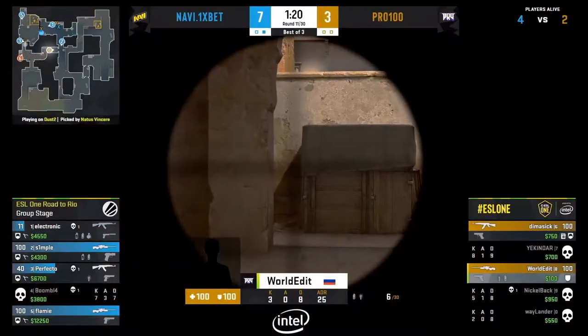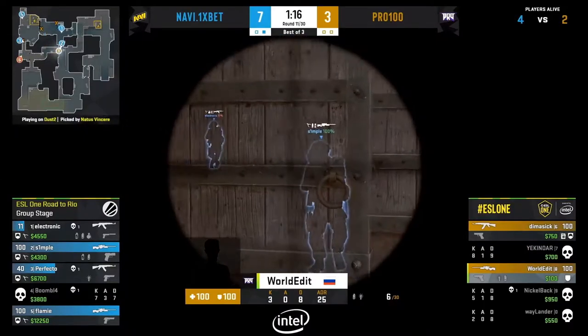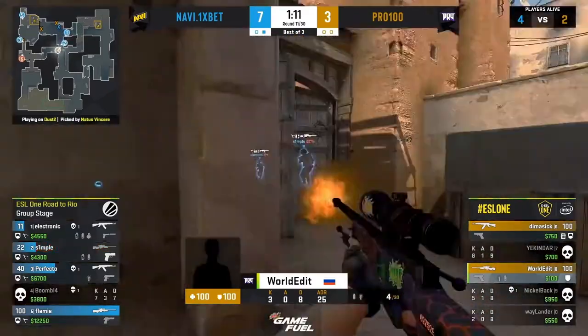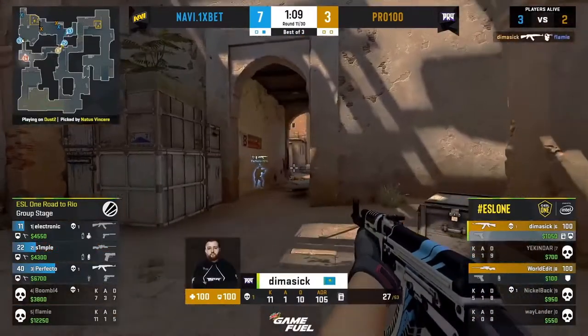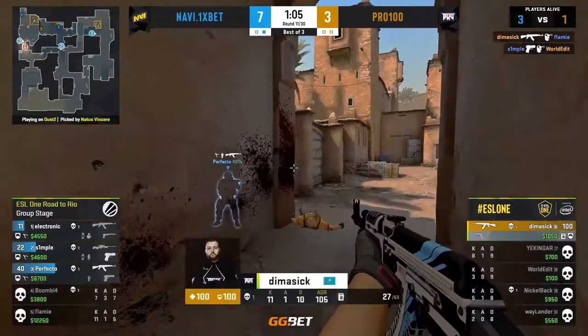That was their avenue to group up, push B together from mid and the tunnels, but instead, ooh, good shot, hit by World Edit. Softens up Simple down to just a measly 22. Dima6's got a friend now, a companion. He doesn't anymore. A good effort.